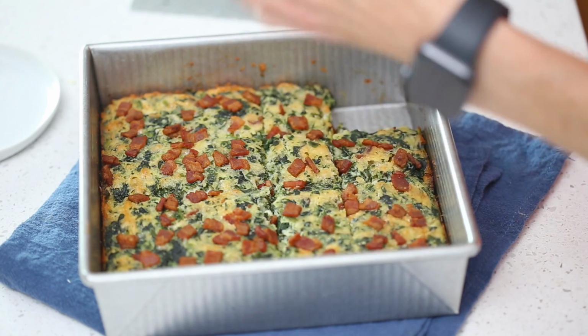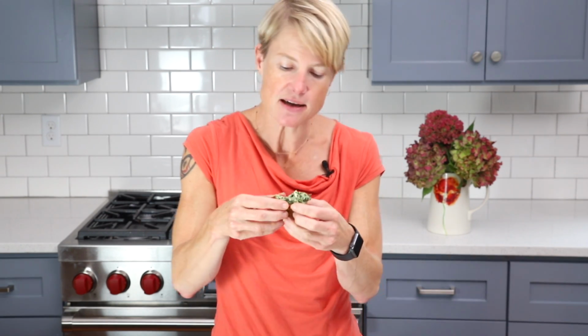We'll just get one of these out of here. Oh, coming out beautifully. Look at that. So good. And it's still warm, but it's not too hot, and so I'm just gonna bite right in. Those make me happy. Yummy, yummy.